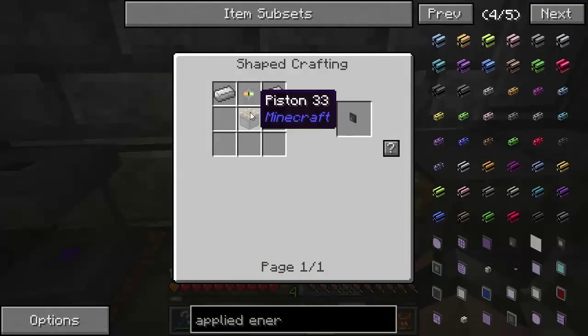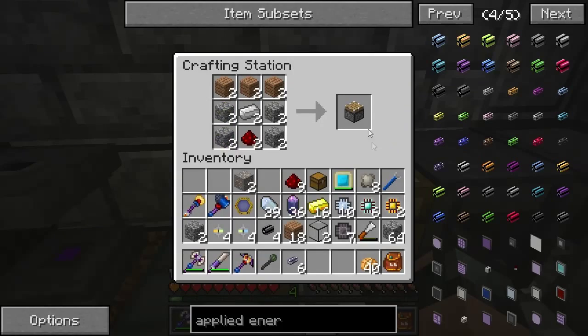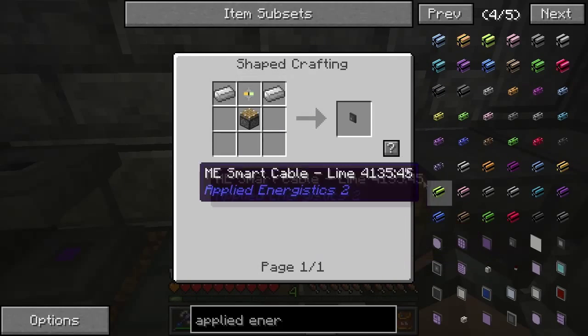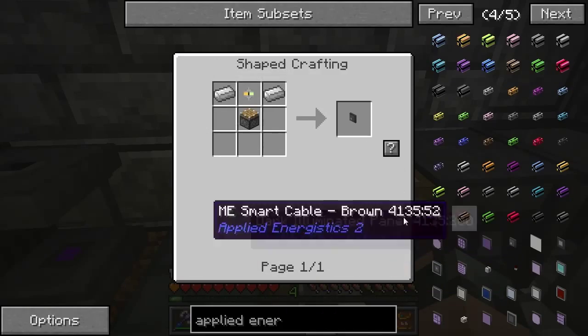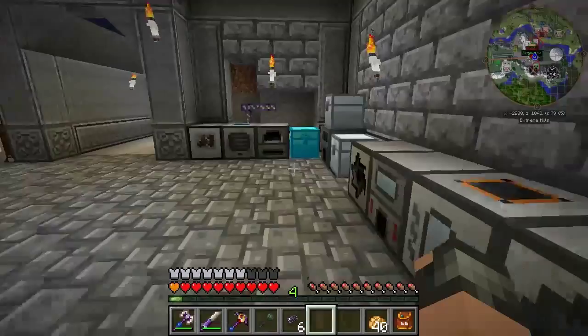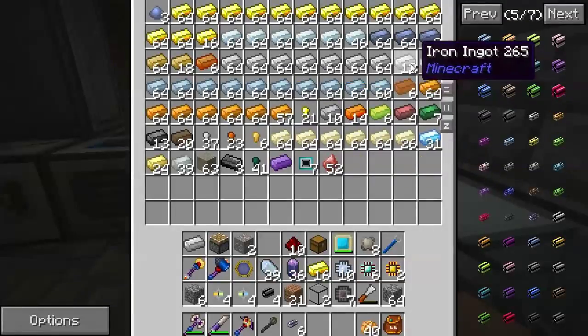Okay, so what I need is this. Please tell me I have everything on me. Good. Don't want to be messing around, because what I'm making is an import bus, which I can't seem to make. Formation core. Let me guess, I haven't got any. It's always the simple things with me, isn't it? Okay, iron.